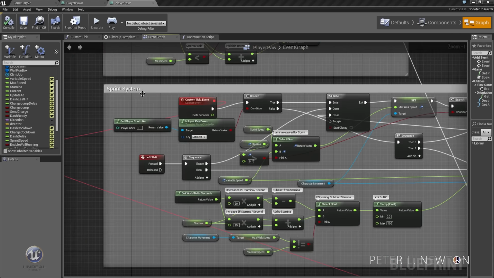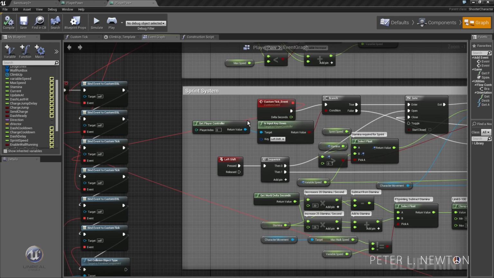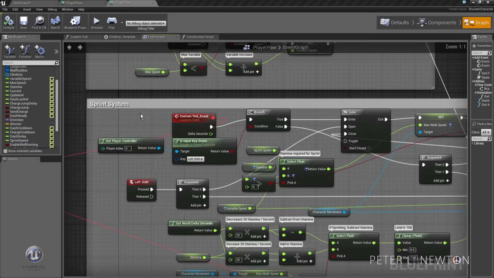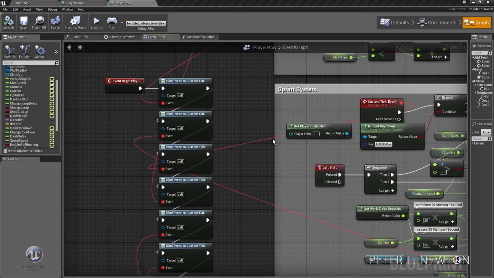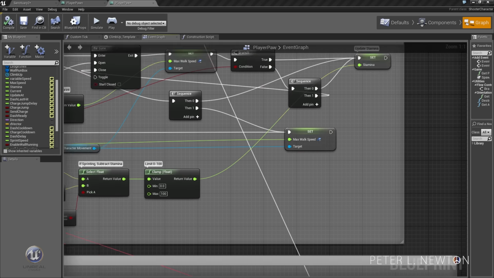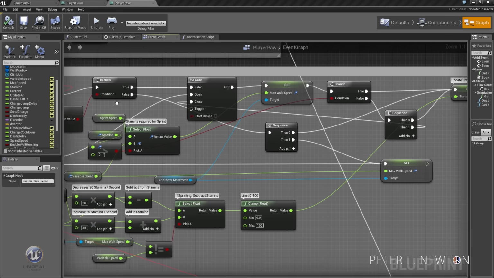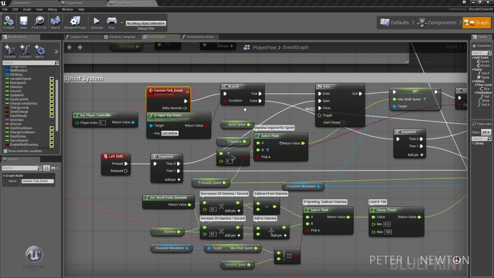Now we got sprint. Now you see we're covering a lot of different things. Next will be a wall jump, but let's do sprint system. So we got one event in here that we have to create, and which will be the tick. And you may know why we have the tick here, and that's for the stamina.